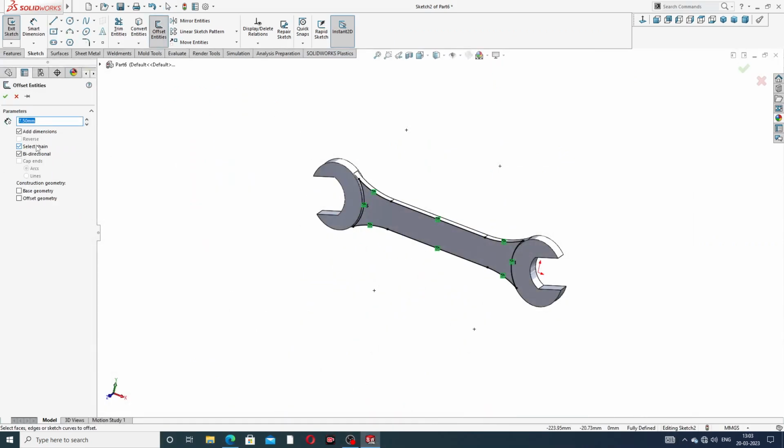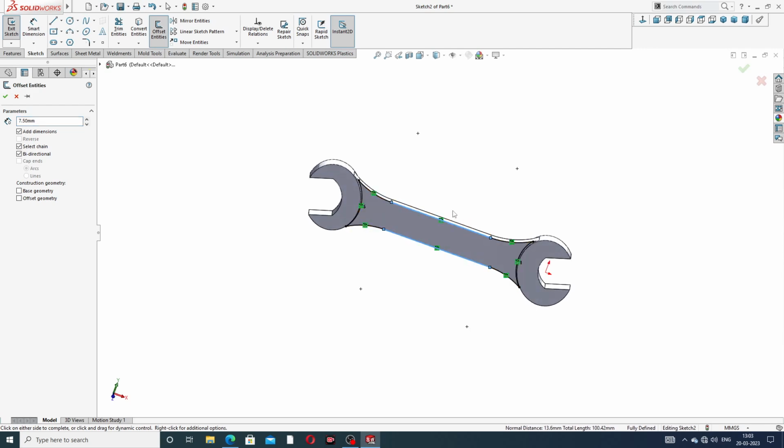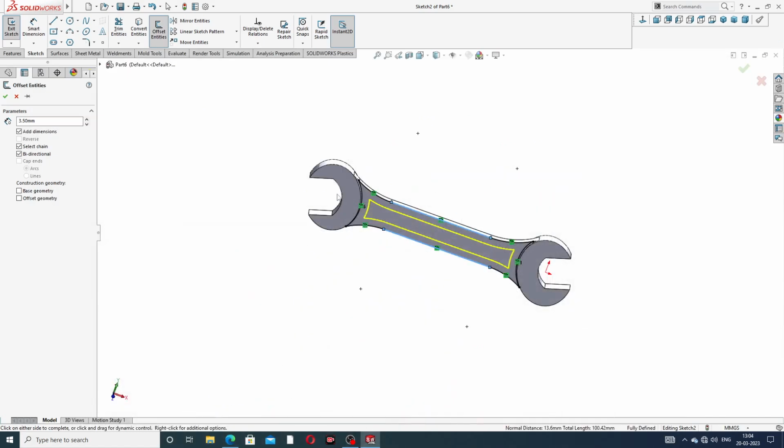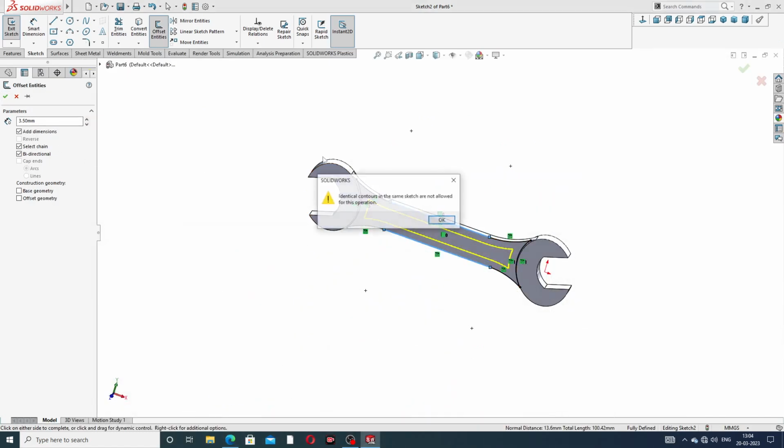Offset is Select Chain, and click Bidirectional. This is 3.5, okay, this is perfect. Use 3.5 for the cutout. This is 3.5 cutout. Okay, this is perfect. And click OK.